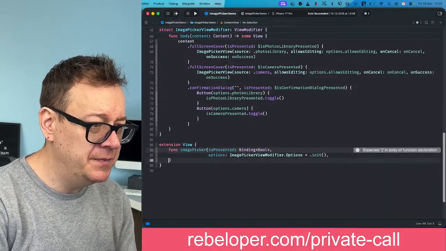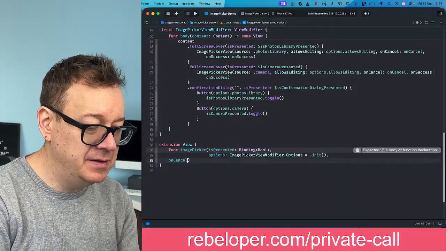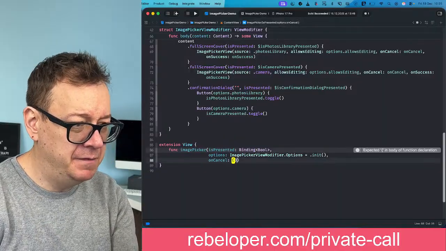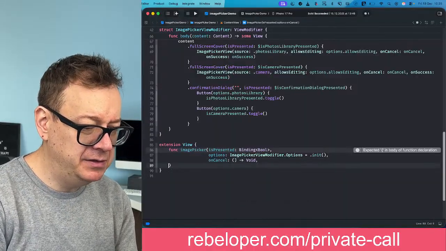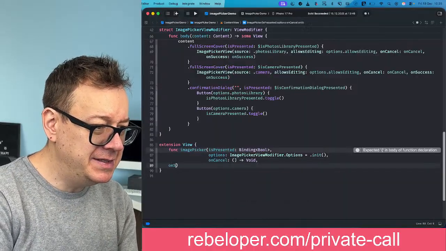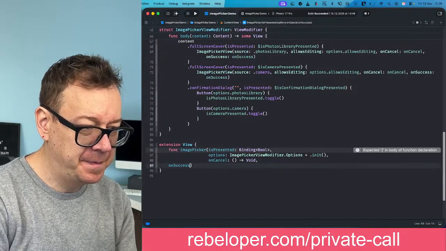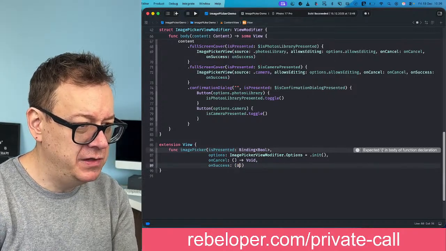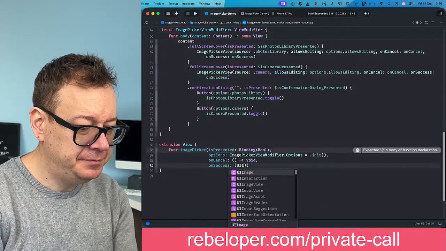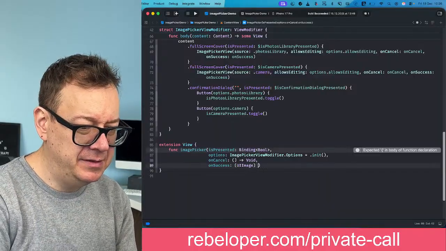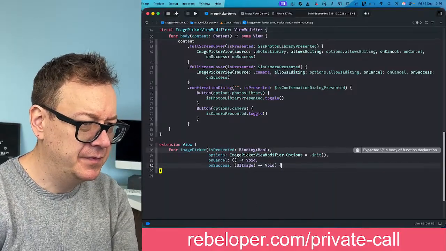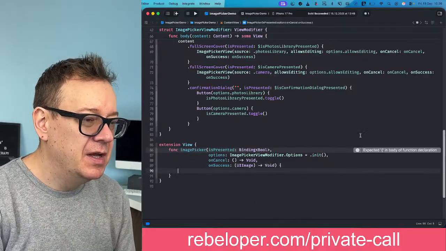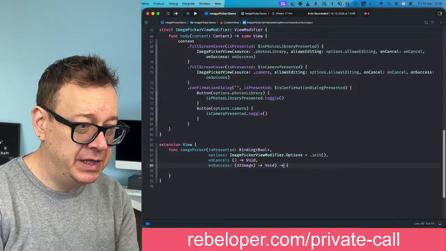There we go, comma, and then onCancel. That will be of a completion of a void. And then finally onSuccess. And that will have a UIImage and void. Okay, so also this is going to return some View.